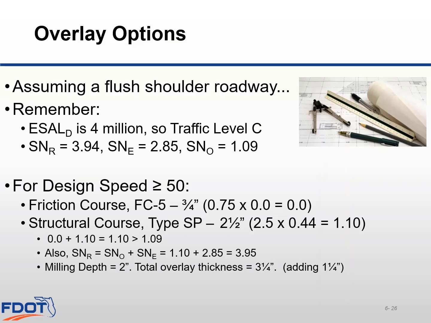The same vertical clearance considerations apply to this scenario as they did to the last one. You will always need to check your designs to make sure that raising or lowering the profile grade of the roadway will not have any subsequent impacts to other design elements. I want to make sure to note that these are not the only combinations that would work. Pavement design is an iterative process, and you'll want to make sure to hone your design so that it's efficient while still providing the structural capacity to meet your expected design life.